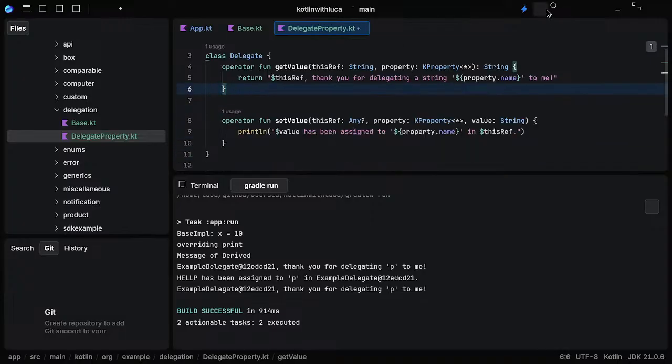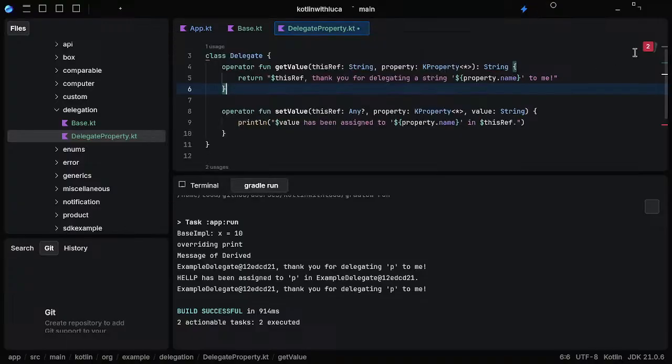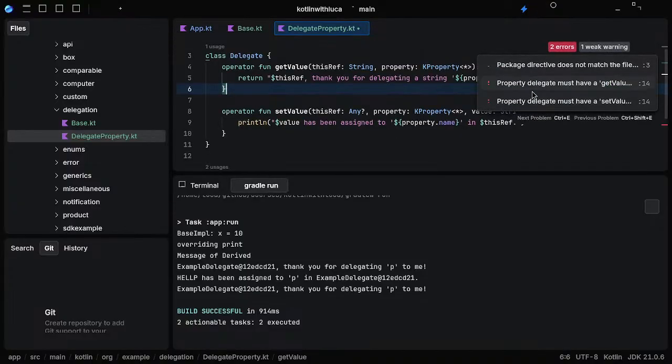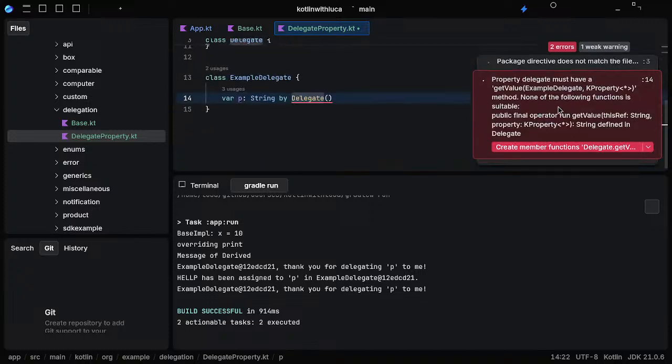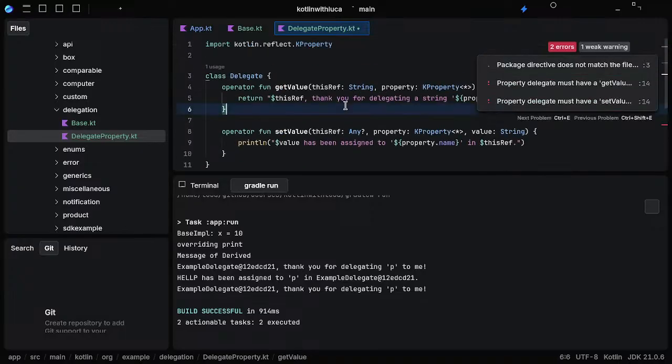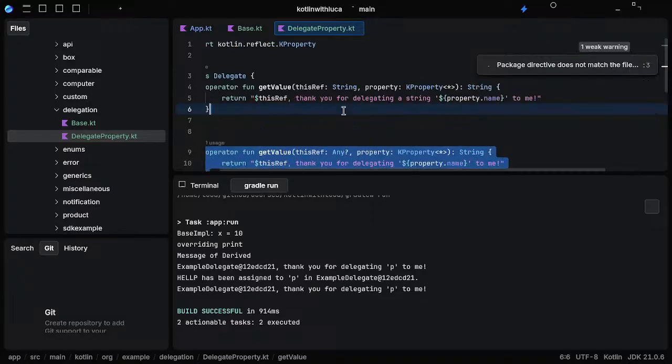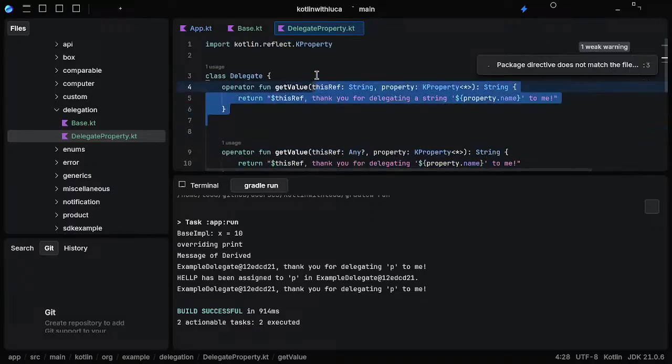And if I remove it, yeah, it will complain.